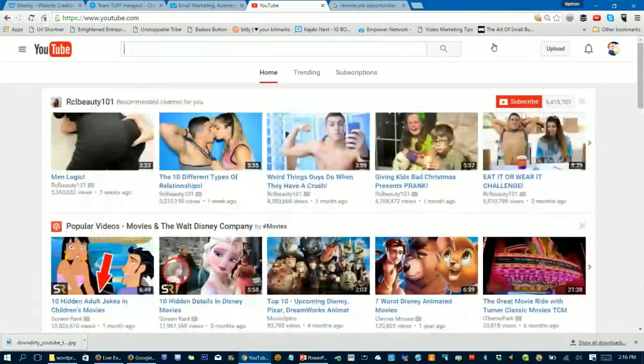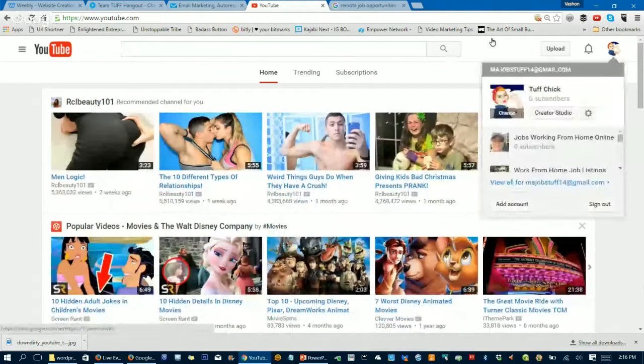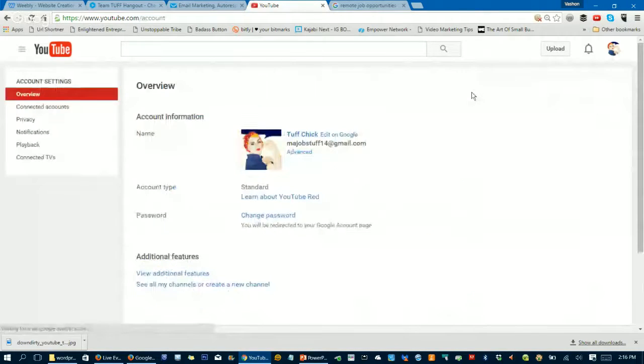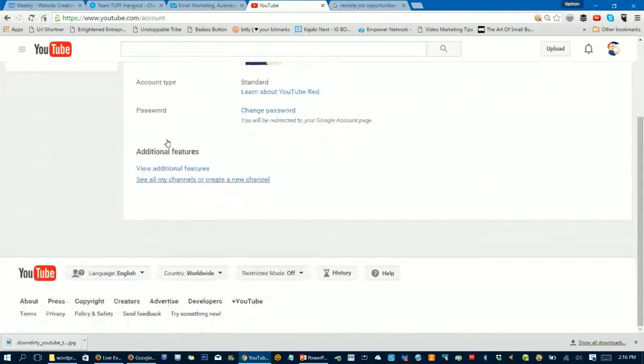the next thing that you want to do, once you're in that account, is you go click back onto the little icon in the upper right hand corner, and then you click on this cogwheel, which is what I did earlier by mistake. I was getting ahead of myself. But when you click on that cogwheel, the very first tab it takes you to is this overview section. That's what you want. So then you scroll down here.